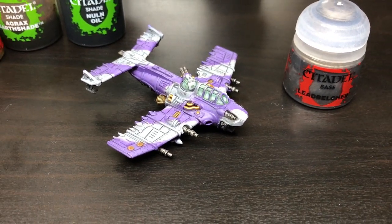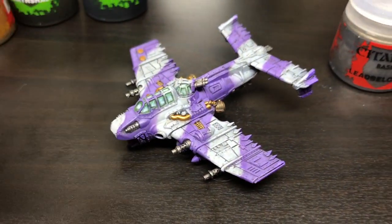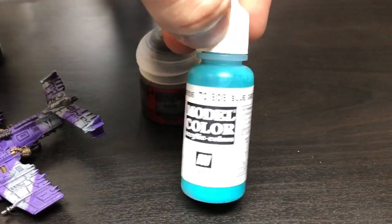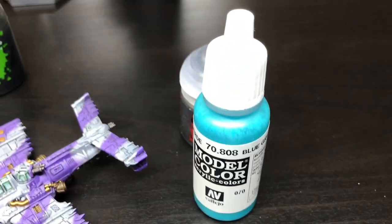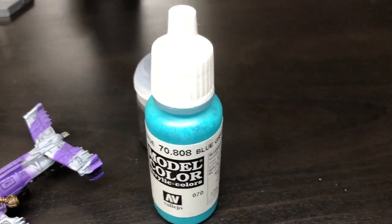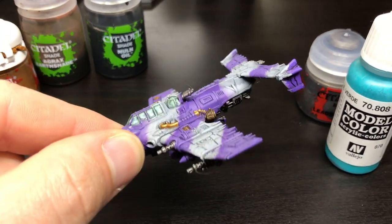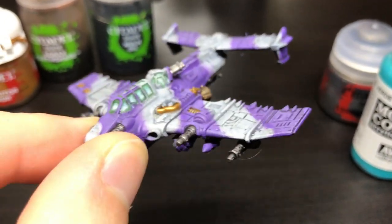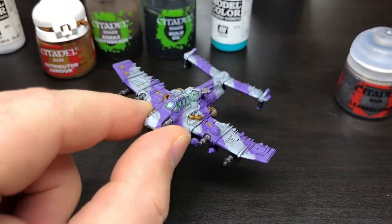And as you can see, that's pretty much it with the whole model. There was just one bit left to do, and that was the windows — tiny little windows there. And that was painted with Vallejo Model Colour blue-green; it's kind of a turquoise-y colour, probably similar to Swooping Hawk Turquoise from Citadel. I did a base of that and then mixed in some white for the middle of the panels. And that was the windows — mixed in a little bit of white for the highlights. It kind of looks a bit like the reflections of clouds and the sky, maybe. That's my excuse, anyway.